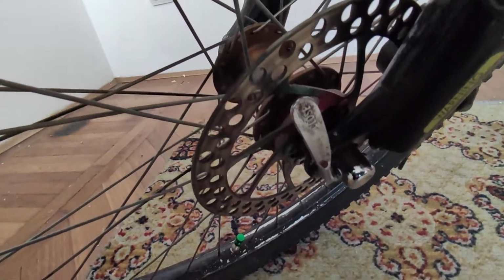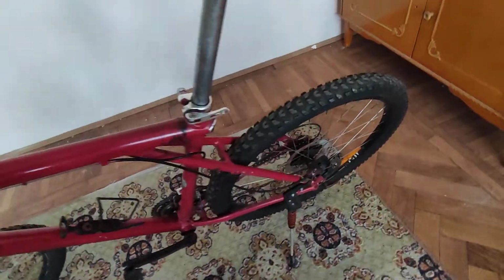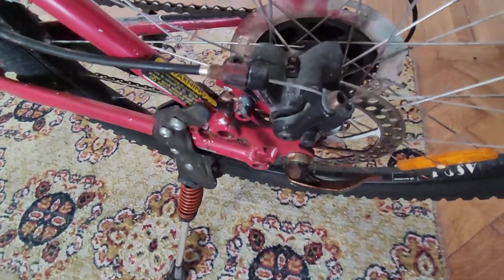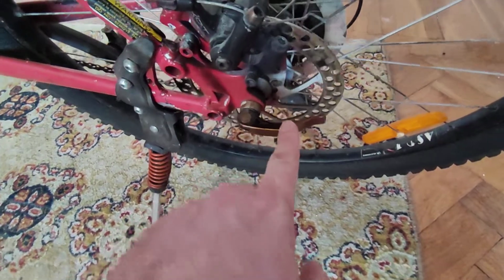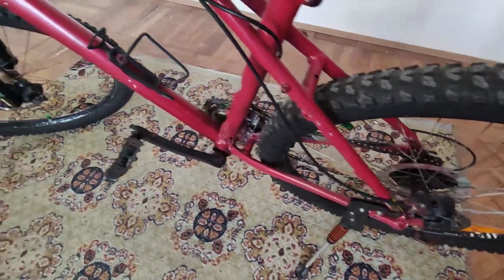From what I've noticed, these brakes hold pretty well, even though these ones are pretty beat up. I'm probably going to have to replace the brake pads. The original quick release, really cool stuff. From 2009, it's impressive.